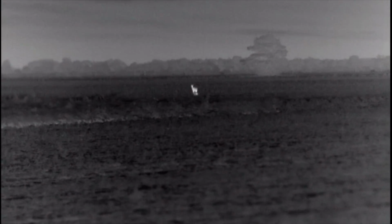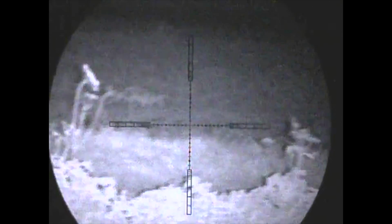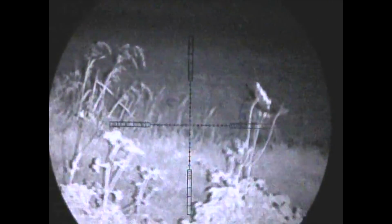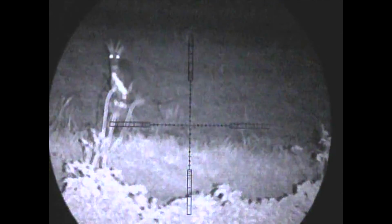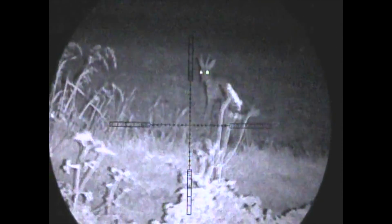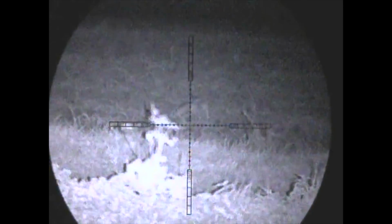And I'm going to start off with quite an interesting clip here this week. It's actually a fox I spotted, and it was actually the roe deer that caught my attention first, the heat signature, so I checked it out with a thermal, but as you can see here we've got a fox that seems to be getting on this roebuck's nerves, and the roebuck actually charges at the fox. I couldn't take the shot because the fox just wouldn't stay still, and it was not one bit interested in the call. It clearly had other things on its mind.